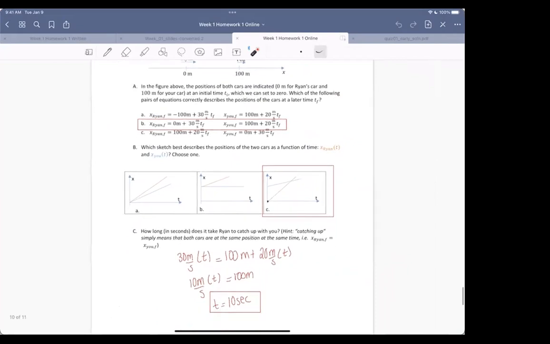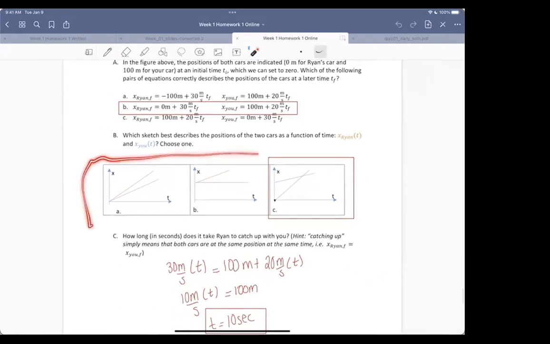I think the reason why I picked this problem out to be important as well is getting a feel for how to sketch graphs, because I don't know how the online quiz is going to be set up. You're probably not going to have to draw anything, but in the future, for sure, you're going to have to draw, whether that be free body diagrams for forces as you get into Newton's laws, or something of the like, or even on the exam, you're definitely going to have to figure out how to draw things or at least recognize drawings.